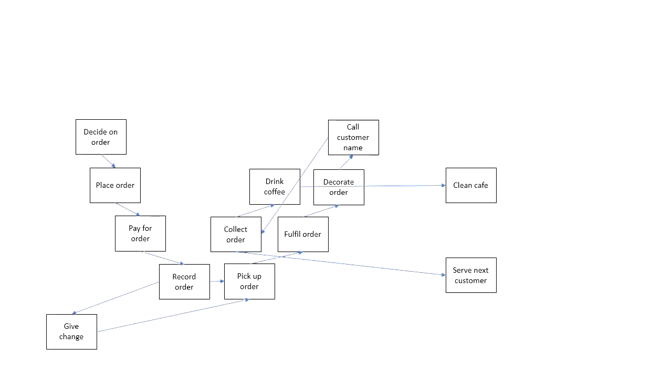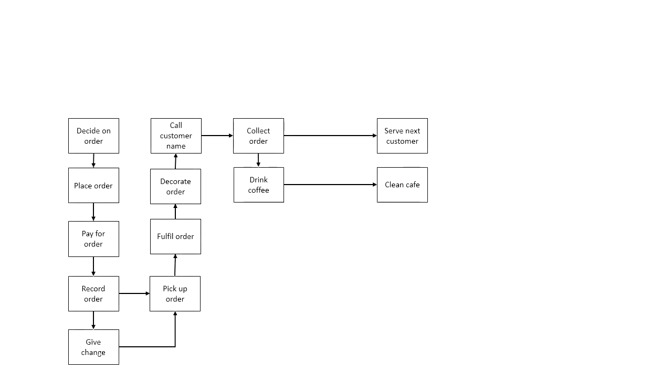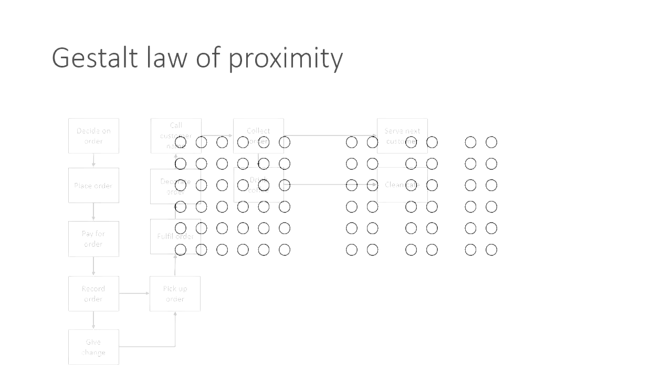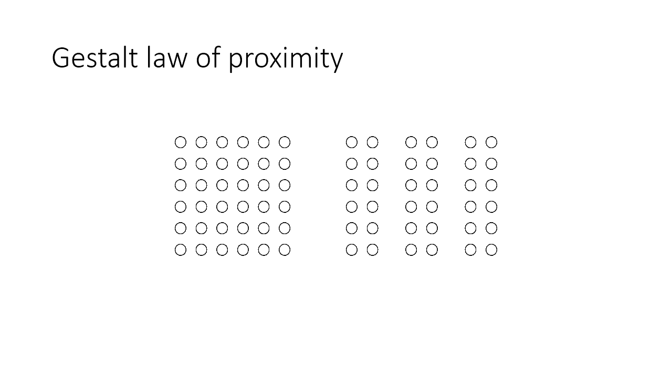So, looking at our duck again as an example, let's apply that don't cross the streams rule. We get something like that. Already you can see that's so much easier to read. You can tell it starts from there, it ends over there. Fantastic. But we can do better. Let's talk about the Gestalt law of proximity.